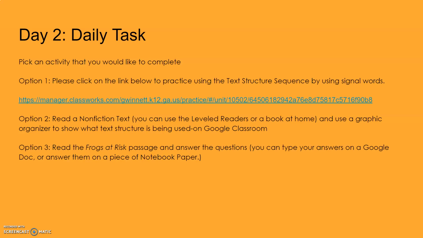Or you can read a nonfiction text, you can use the leveled readers or a book at home, and use one of the graphic organizers to show what text structure is being used. These are on Google Classroom. Or you can read the article Frogs at Risk passage and answer the questions. You can type your answers on a Google Doc or answer them on a piece of notebook paper. Again, you do not have to do all three. You get to choose which one you would like to do.